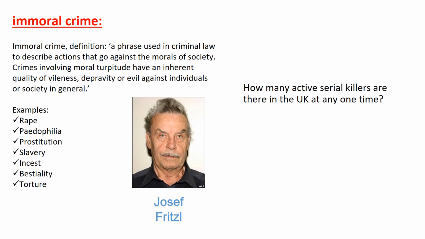So if we go back to the idea of serial killers completing this immoral crime, just a couple of questions for you. How many active serial killers do you think there are in the UK at any one time? Shout out your answer now. So research indicates that there's about 2 at any one time in the UK. But what about the USA? Again, shout out your answer now. And again, research indicates that there's about 30 to 50 serial killers active in the USA at any one time.